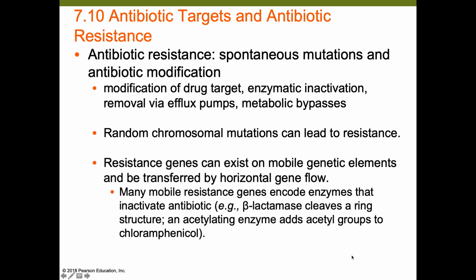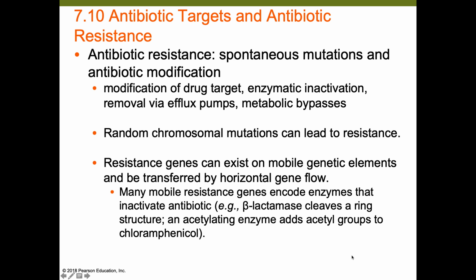What we talk about a lot is the way that cells can acquire resistance genes from other microorganisms. These resistance genes can be found on what we call mobile genetic elements. We're usually talking about plasmids, which we've spent some time talking about already, and these can be moved from one microbe to another. So if I have a resistance gene on a plasmid, I can make a copy of that plasmid and give it to you because you don't have that plasmid. And now we're both resistant. And then we can give it to more and more and more. And us and all of our descendants are now resistant.